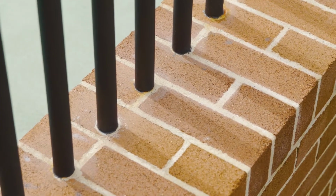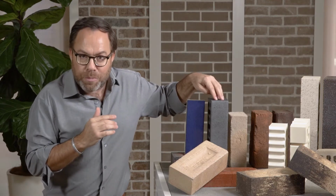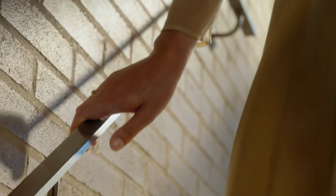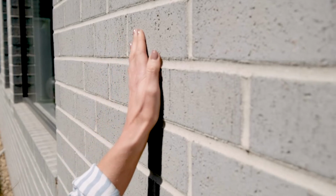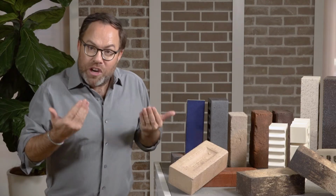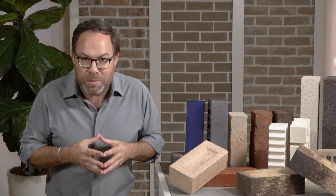The joint also comes in different profiles. If you're after a beautiful smooth finished brick, then you might like a flush joint. I commonly use the ironed joint, which is almost like I've wet my finger and rubbed it through the joint. It's got that slight dip. But if you're going for a reclaimed or sandstock brick, then a rake joint will be the perfect option for you, allowing the irregular face of the brick to really stand out.